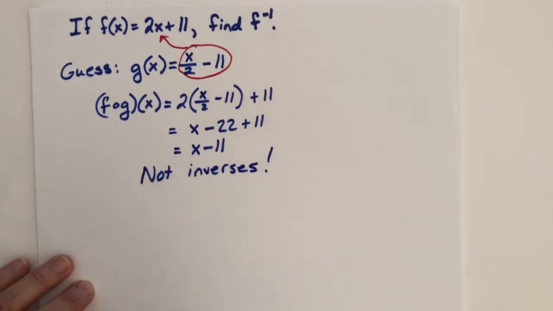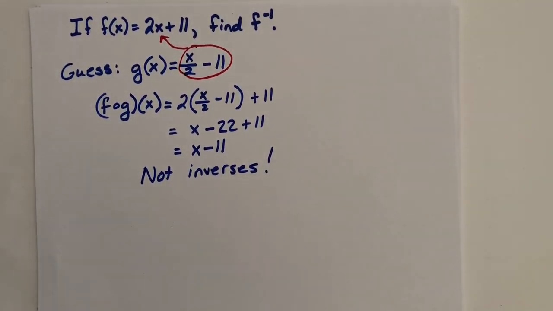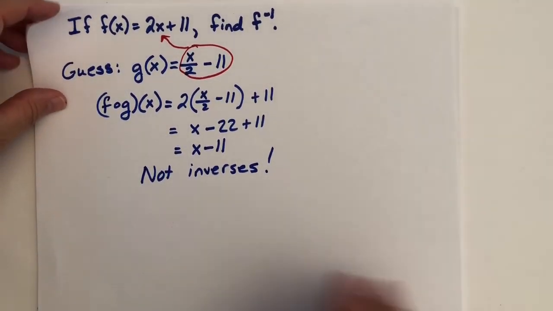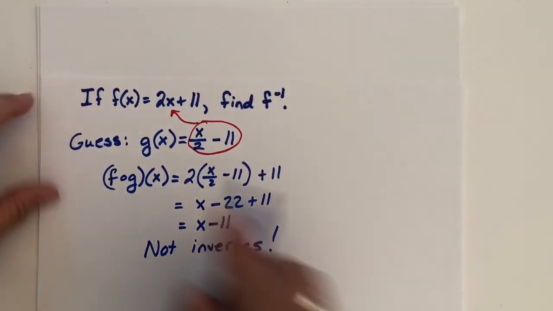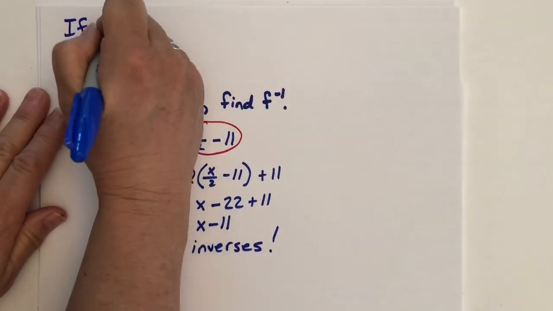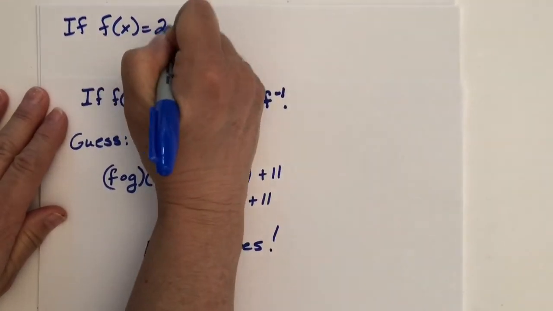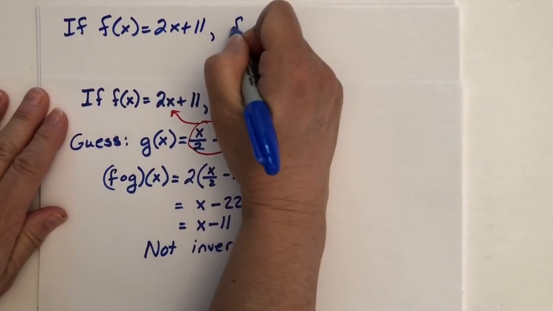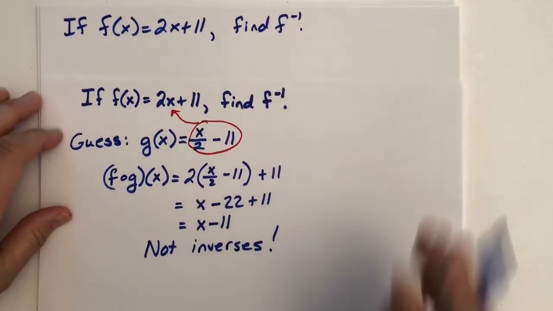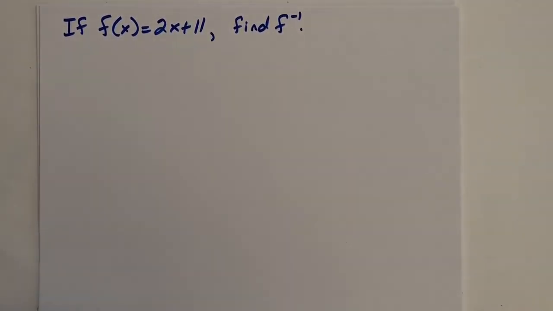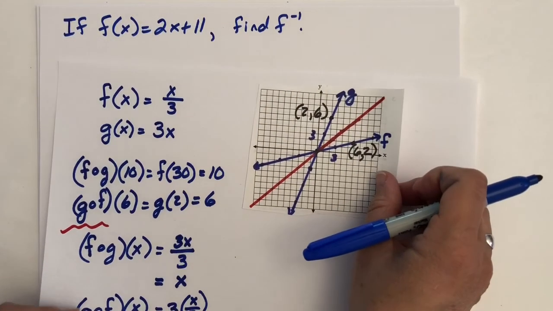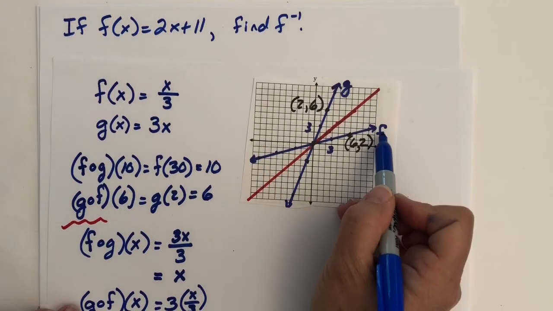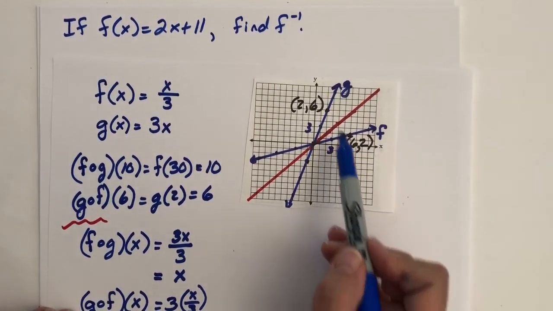So the guessing strategy, unless the function is particularly simple, often isn't very effective. So that begs the question, if f of x equals 2x plus 11, what's the strategy to find the inverse? Let's do this again and have a strategy for it. And the key to knowing how to find the inverse is right here. Let me bring you back to this graph. Remember when we had these two inverse functions that I could have called f and f inverse or g and g inverse? We did find they were inverses.